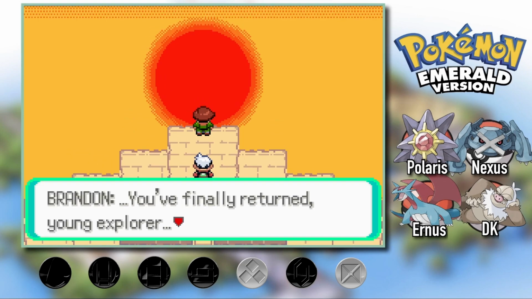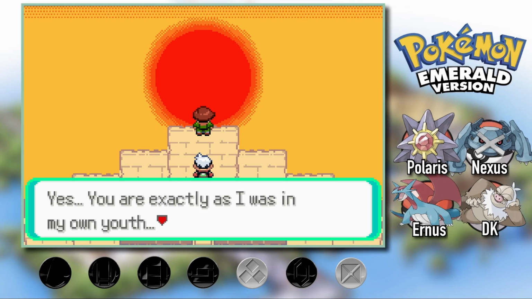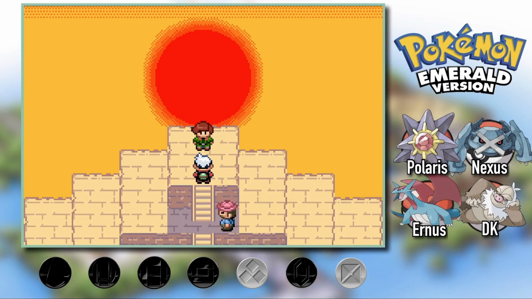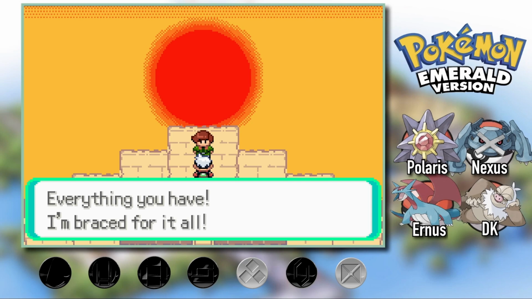You finally return, young explorer. Your adventure seems to come deep from within your heart. Yes, you are exactly as I was in my own youth. Ah, the passionate, the dangerous, the desperate. Those days of death-defying, life-affirming adventures are back. Now then, I sense my own courage is off the meter. Everything you have, I'm braced for it all.